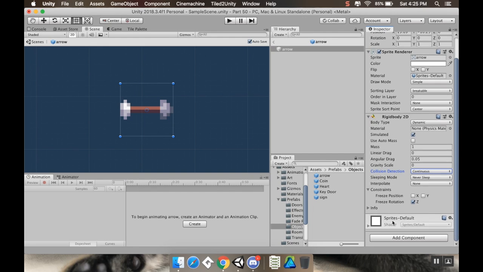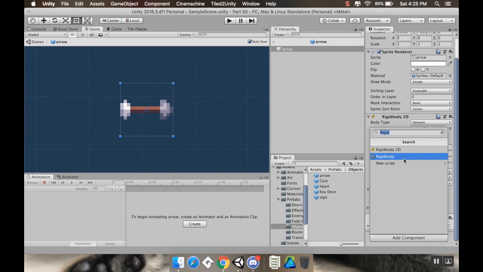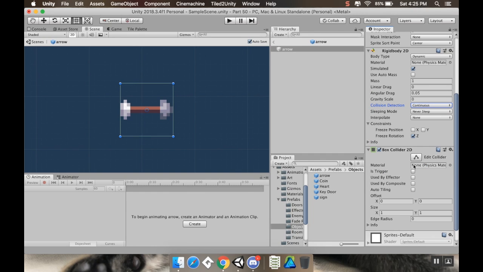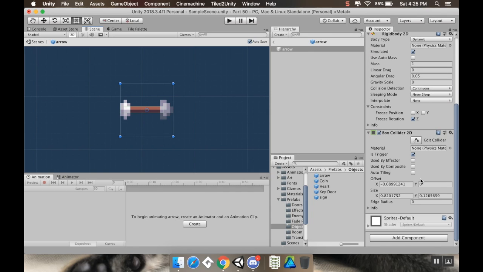I'm going to leave this dynamic. I'm going to add another component here. This is going to be a box collider 2D, and then I'm going to make this a trigger, and I'll edit the collider. I'm going to make this slightly less than the actual arrow itself, so about that wide, and I'm going to pull this back just a little bit. And that's just in case you want to do that trick that Zelda does, where for a small amount of time the arrows stick in what you're firing them at. We won't be doing that today, but that's just in case you want to do that.